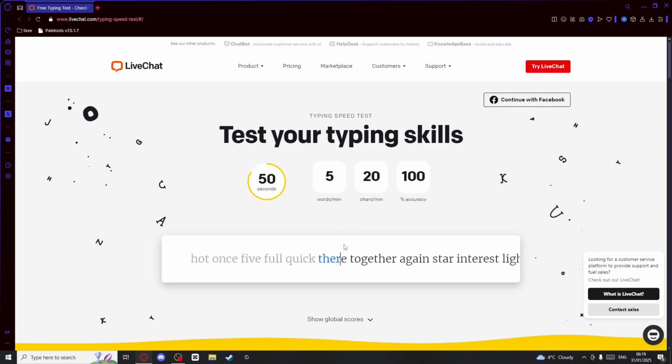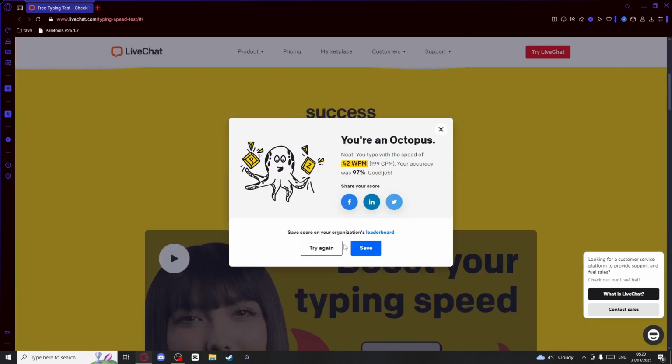Oh my god, I keep hitting two keys at the same time. Yeah, the keys are horrible on this. Absolutely horrible. 42 words per minute, 97. So the accuracy is apparently the same. It's one less word per minute. The CPM's a little bit lower.